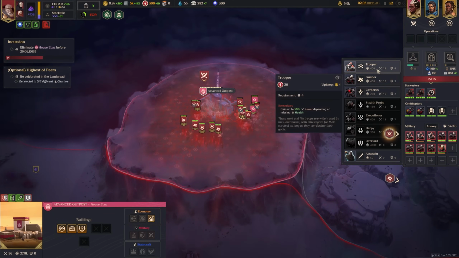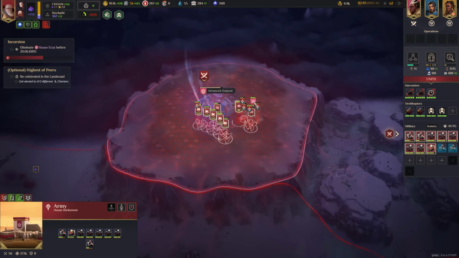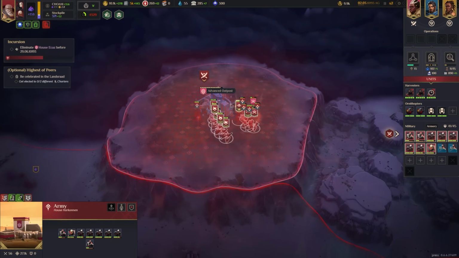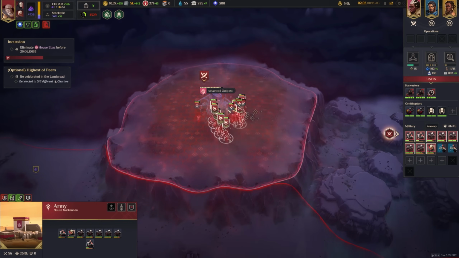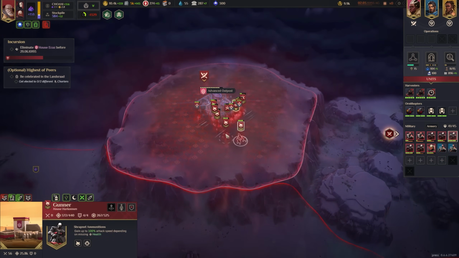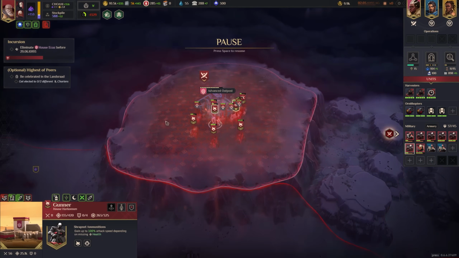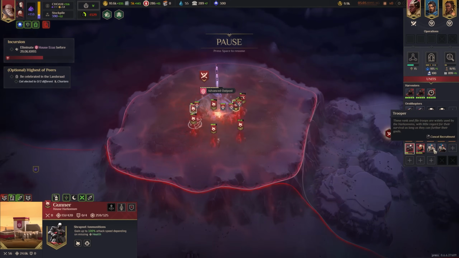Let's go ahead and start training up more reinforcements. We're probably not going to be able to completely wipe these guys out, but we can certainly keep their armor low and do as much damage here as possible. All right, let's spread these guys out. I don't know if this does area of effect damage, but I kind of assume it does. And I'm losing some units. Again, expected. Not a big deal.